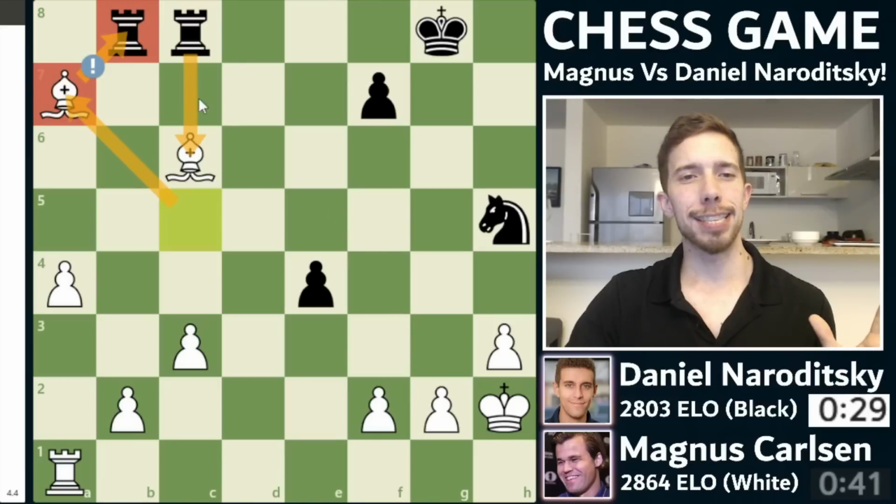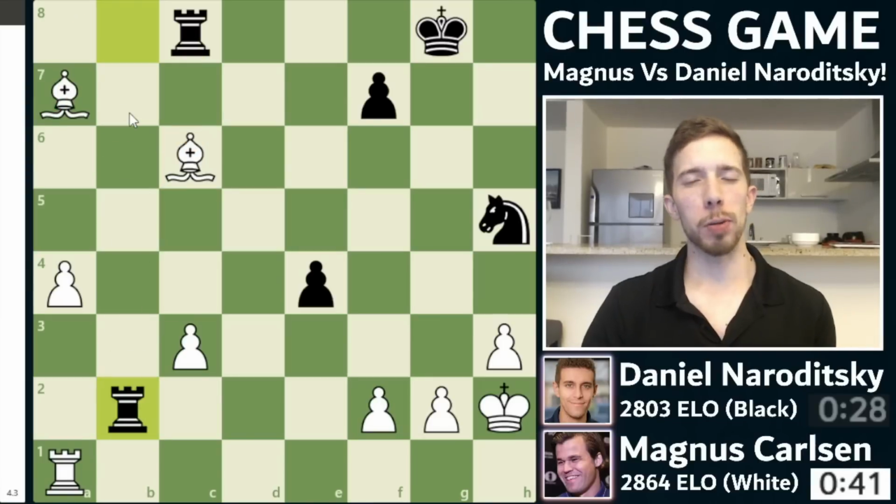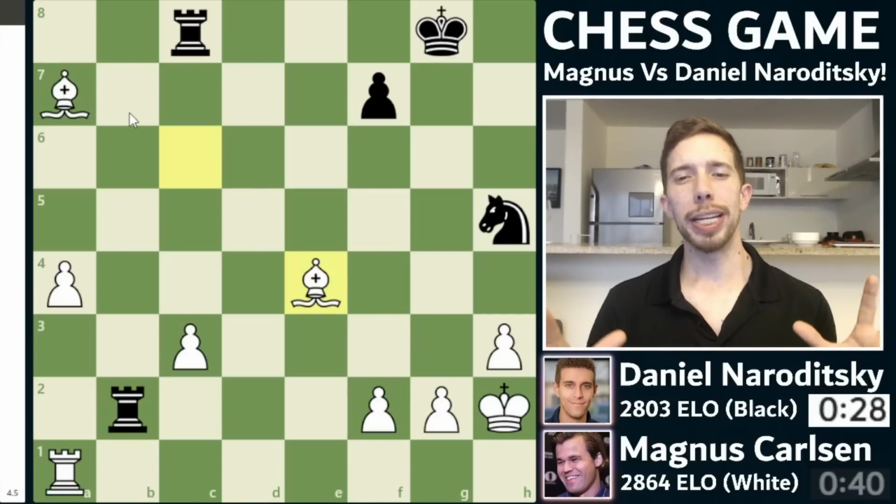And very importantly, ideas like rook b7 or rook a8 hitting the other bishop don't work, as the bishop still controls b7. Now, rook takes b2, the only good move for Daniel, winning the free pawn. And now bishop takes e4, winning the other pawn.